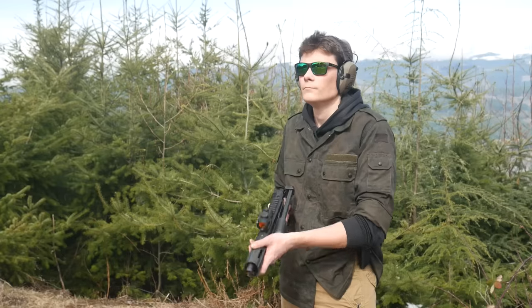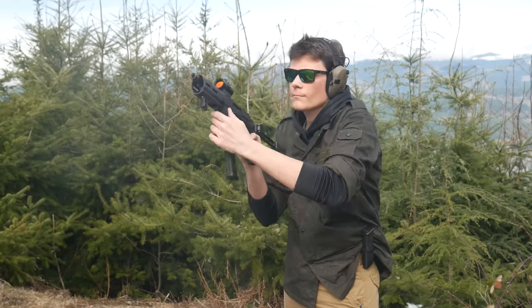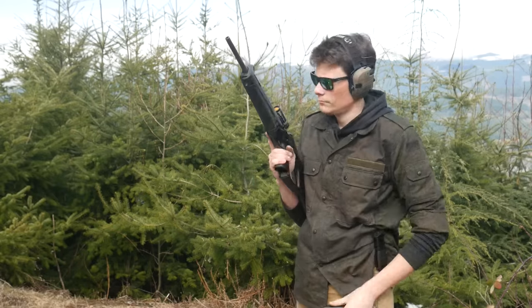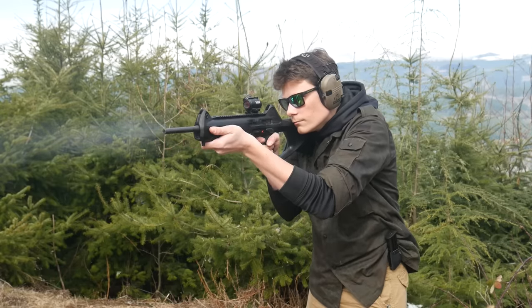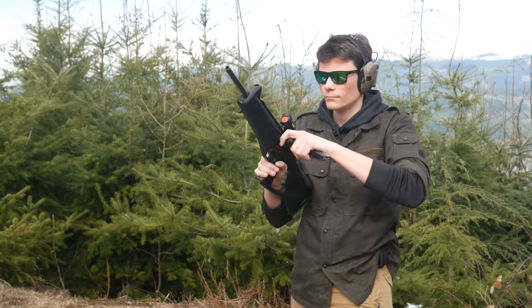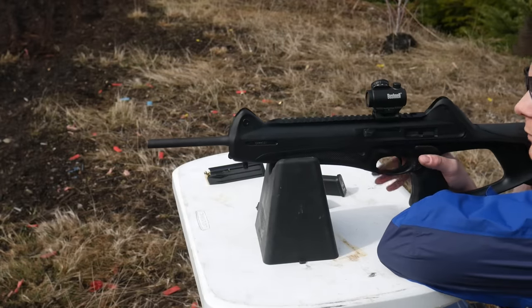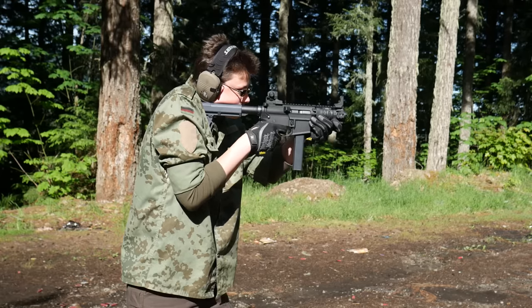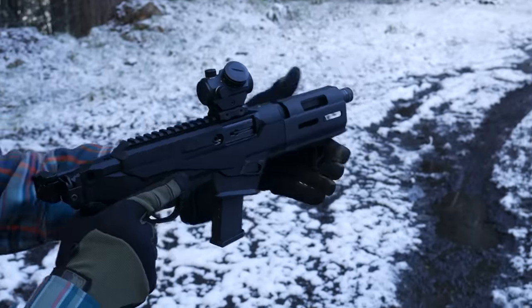I did a quick and dirty comparison to my CX-4 Storm, and the Beretta is noticeably smoother to get into action. I don't think fast reloads are a critical feature of a gun like this, but it's worth pointing out. Additionally, if you're left-handed, the cross-bolt safety is going to be a little slow to disengage — the same can be said for the Beretta CX-4 as well. An AR-9 can neatly sidestep all these handling problems and has the added benefit of working just like your rifle caliber ARs. So if these features are a deal breaker for you, you might want to look into an AR-9. If you're right-handed, swapping the bolt handle from the right side to the left will make reloading easier.